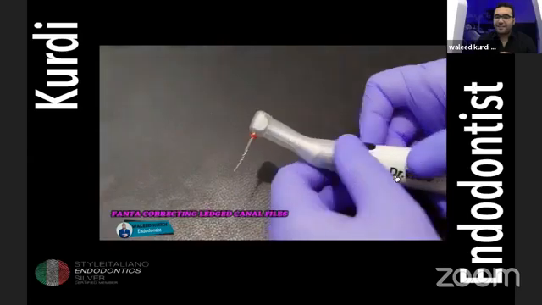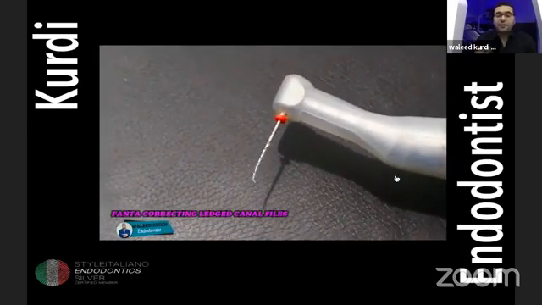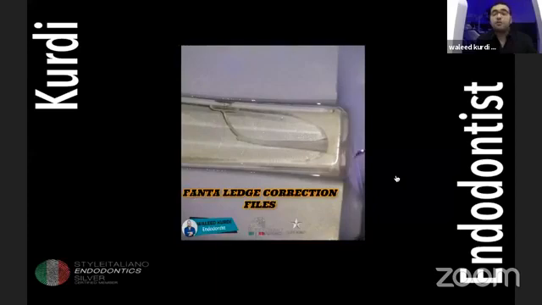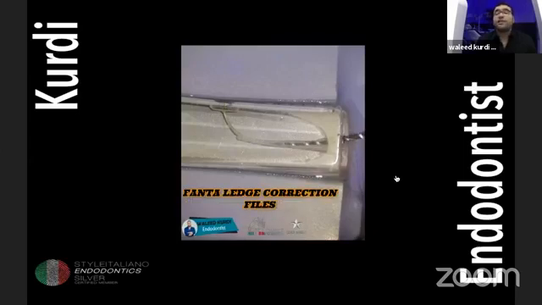All right, now if you activate the endomotor in this motion, you can see, look at the file, it will be just a snake-like motion to negotiate the main pathway of the canal. As you can see in the video here, the tip of the file is searching in a snake-like motion for the main pathway of the canal. And then after that, of course, as we all know, between each rotary file you have to make good, copious irrigation, and also you can use the manual hand file to make some recapitulation and check the apical patency if you are one of those apical patency lovers.